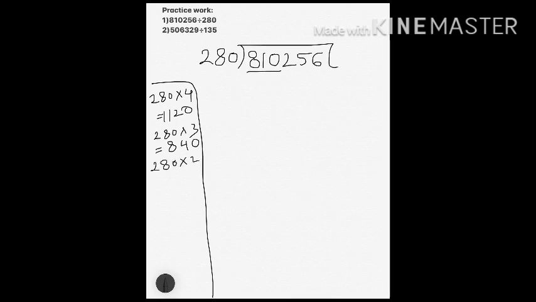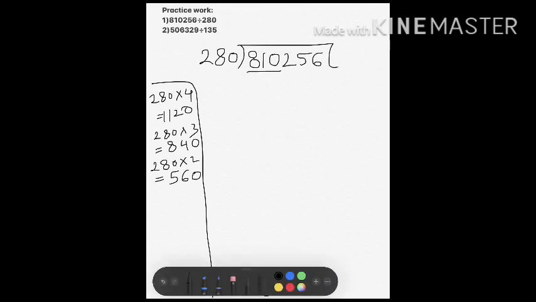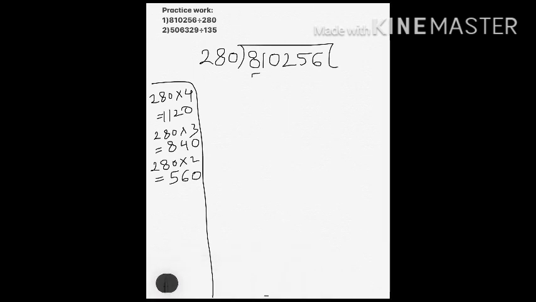So you have to be patient in doing division. You have to keep on multiplying like this to get the correct answer. Now I got here 560. This is smaller than this. So what I'll do, I'll write this here. Okay, so this is 560. I will subtract this and I will write the quotient here 2. Okay, and after subtracting, I get here 2, 5 and 0, and bring down 2 now, and the number is now 2502.